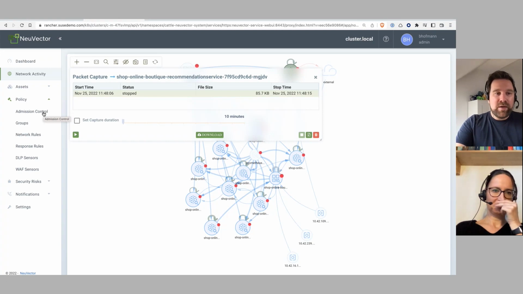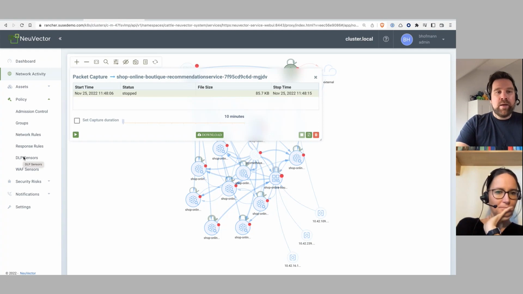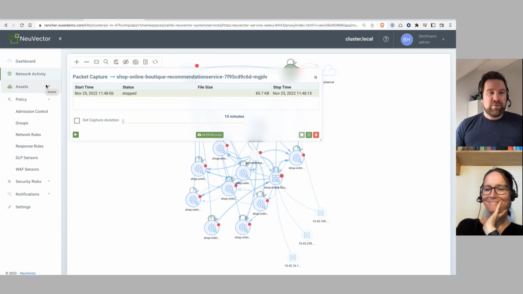cluster. We also didn't look at the web application firewall and data loss prevention to scan your traffic, for example, for cross-site scripting, log4shell, SQL injections, and a lot of other network attacks that you can then activate on each connection individually. We also didn't look at CI/CD integration, registry integration, or automation of the whole system, or even a multi-cluster environment.